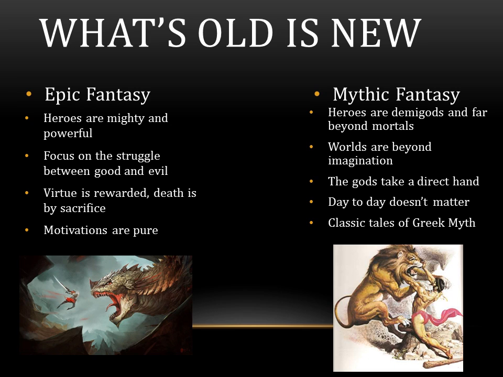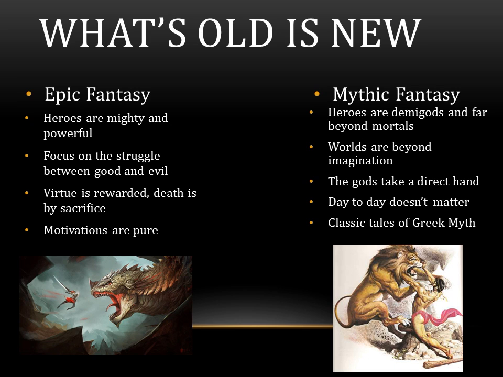So death wouldn't just come about through some random disease or accident or falling off a horse. It would be a noble sacrifice, right? To save others or something like that. The motivations in epic fantasy are pure. People seek to make the world a better place, to defeat evil, often for no other reason than it is there, and all that evil needs to succeed is for good men to do nothing. I'm misquoting it, but you get the idea.